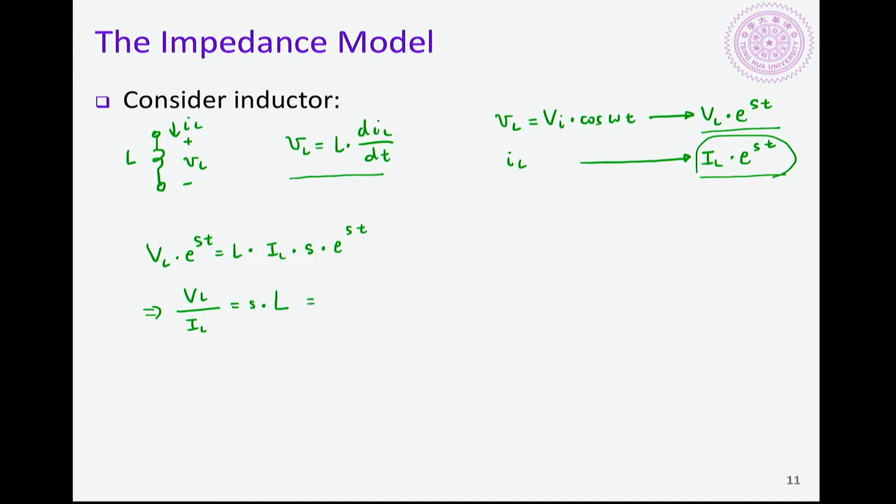Okay, which is the impedance of an inductor, and then you can also write it as J omega L. So that the impedance of an inductor is proportional to its frequency. When frequency approaches 0, this impedance approaches 0, which is a short circuit. Okay, when frequency approaches infinity, this value approaches infinity, which is an open circuit.